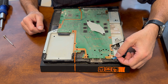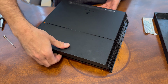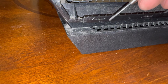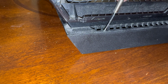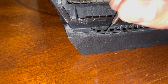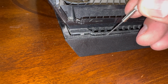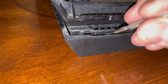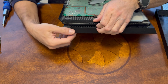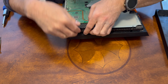Like that. Now this back piece is just clipped on. Some people use a little plastic piece or a screwdriver. I'll just take this very small screwdriver, just get it right in here, just enough to open that up. And then we can just pull that down like that. And once it pulls that clip out, then you can keep working it, and then the rest of it will start coming out. So now with that off, you can just keep pulling this back.